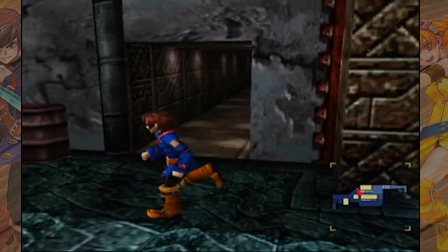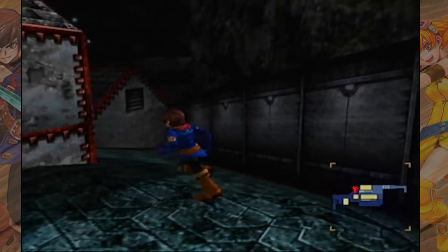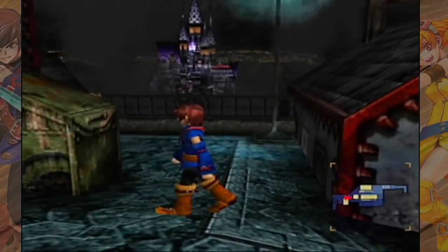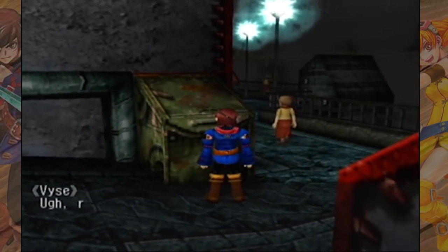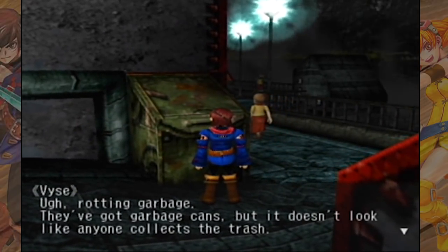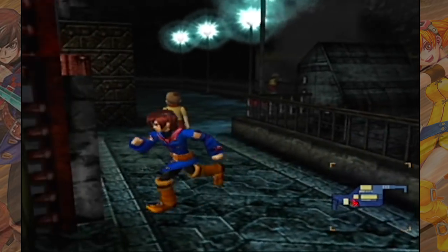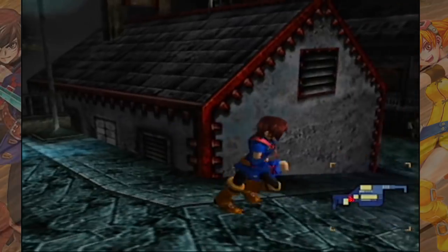But there's no chance to get from Lower City to Upper... Like, there's no chance to make money down here. Yeah. At least not for now. Like, maybe enough to, like, eat a little bit. Rotting garbage cans, but it doesn't look like anyone collects the trash. Ew. How about... Down here.